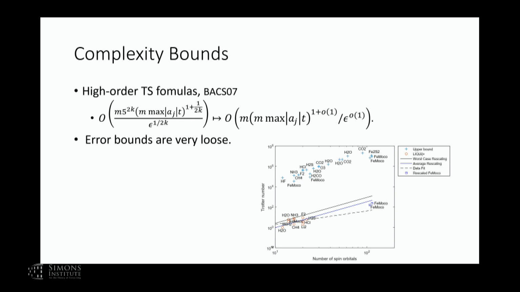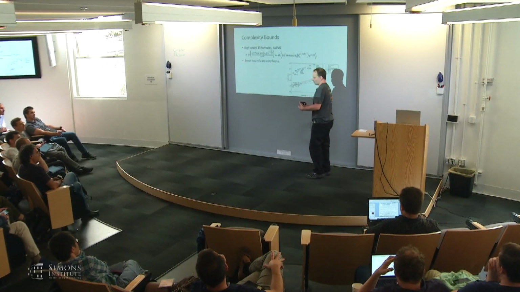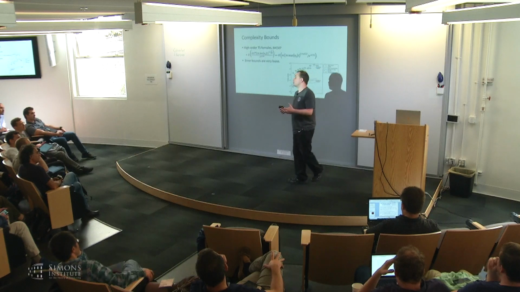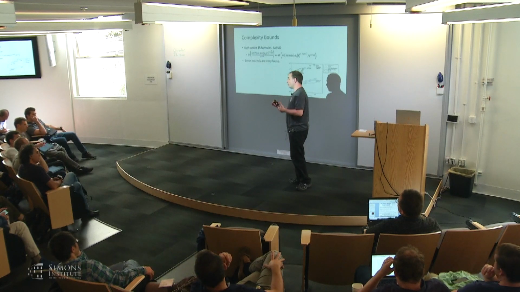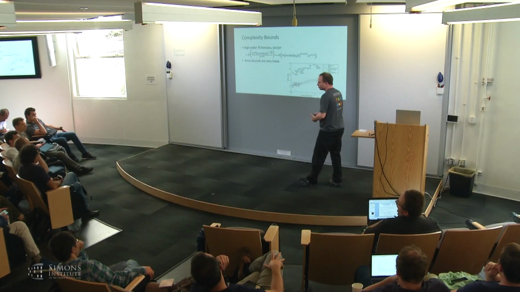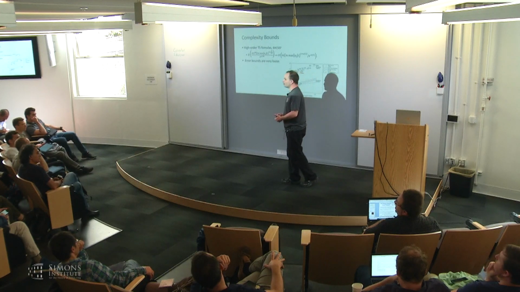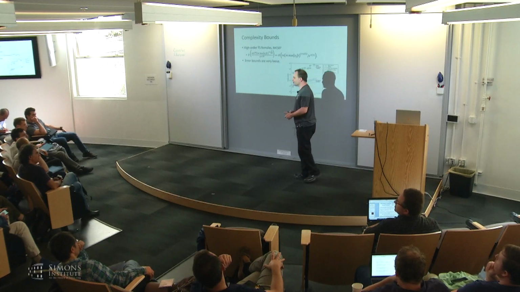Yeah? This fundamental limit that you said, we cannot do anything sublinear in T, so that's based on what? Okay, so what that's based on is a Hamiltonian that can be used in order to compute parity. So what you do is you design this Hamiltonian that could compute parity, and you show that if you were able to simulate this evolution of the Hamiltonian faster than linear in T, then you'd be able to solve the parity problem with fewer queries than you require. So it's a proof by contradiction. So it's information theoretical. But also, it would be very surprising in general if you could get that. Yeah.